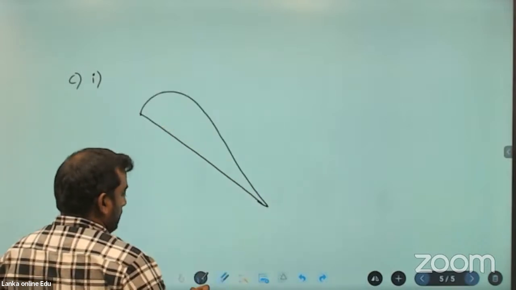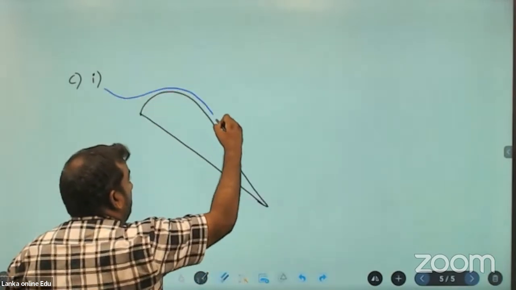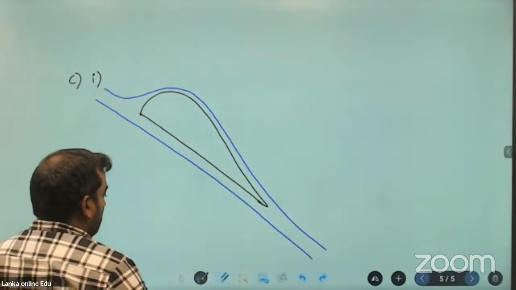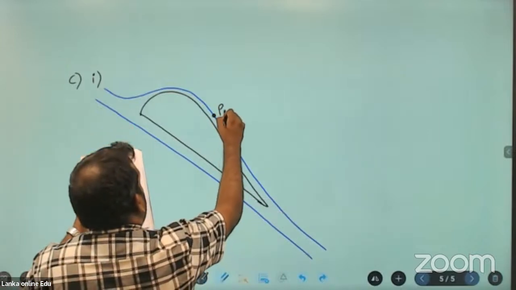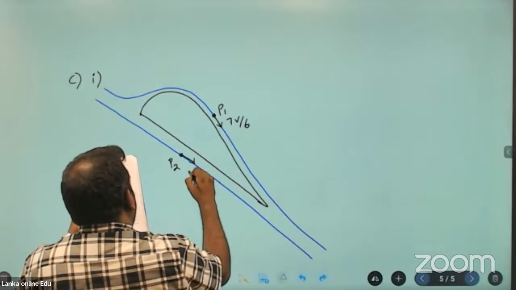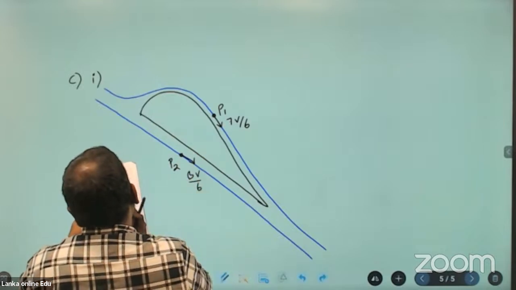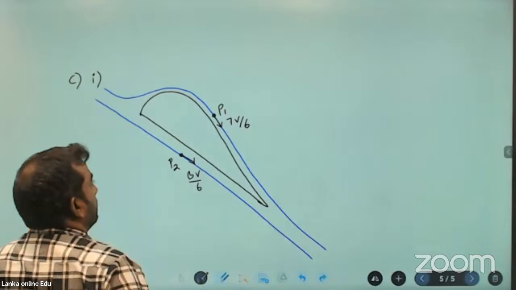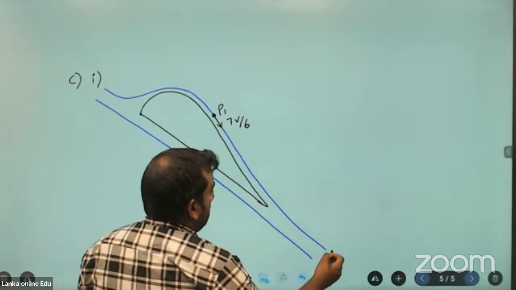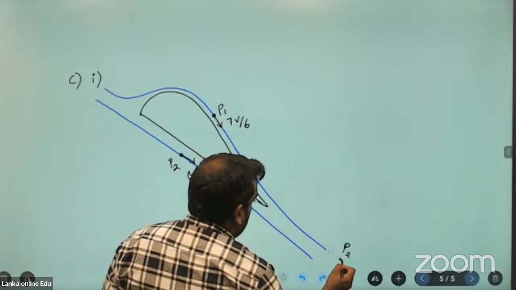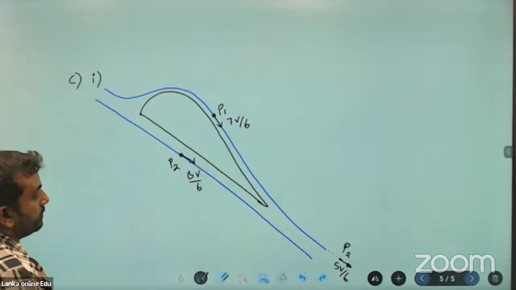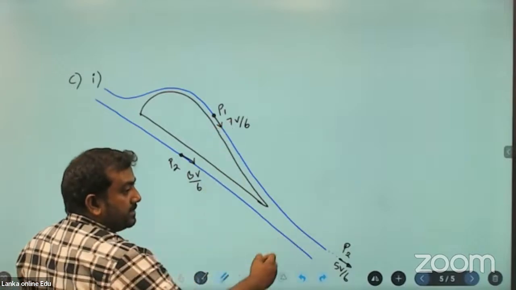As usual, above the wing the streamlines get closer, below the wing they keep going. According to our theories, pressure above is P1, velocity is 7V over 6. Pressure below is P2, velocity is 5V over 6. I can't apply Bernoulli here and here along a single streamline, because it can't be in two different places. So somewhere far away we have the same pressure with the same velocity 5V over 6. Along a single streamline I must apply it. Height difference is negligible.